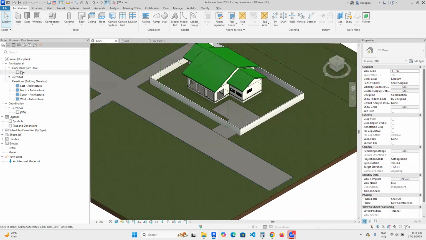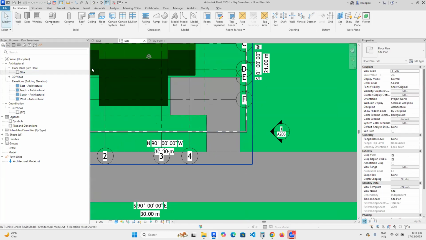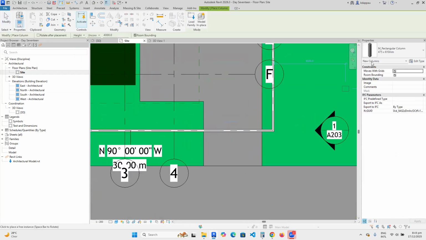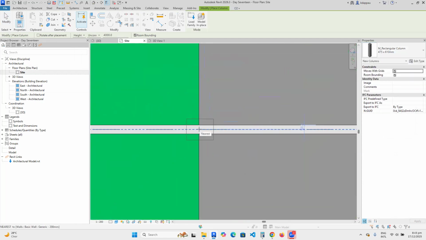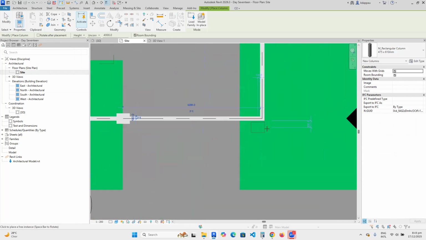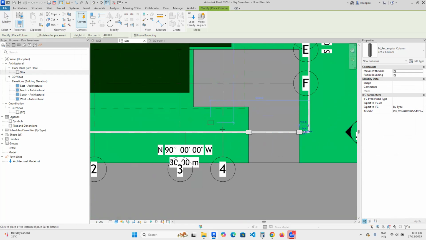When I come in here, I can pick an architectural column. Look through my columns. Okay, pick this rectangular column. Put one here, put one there, and another one here.